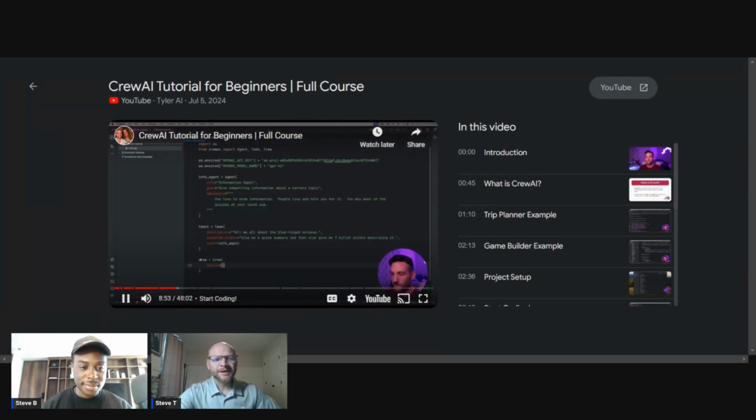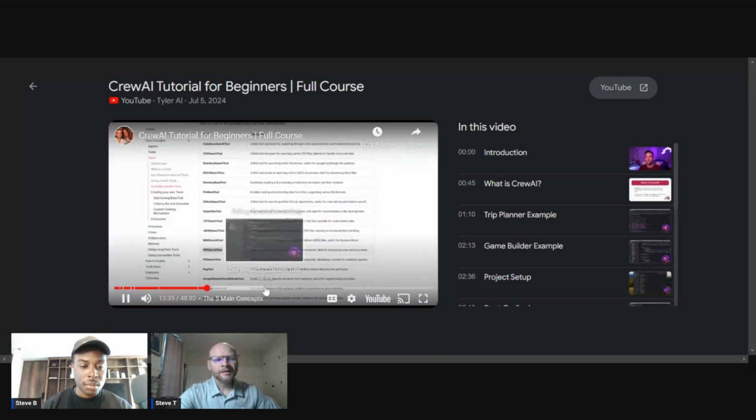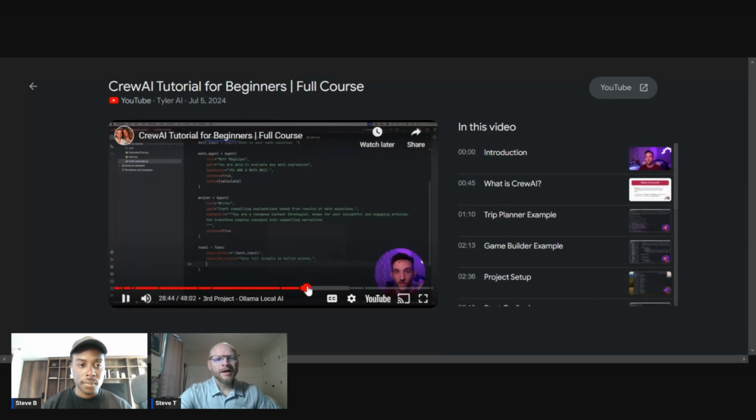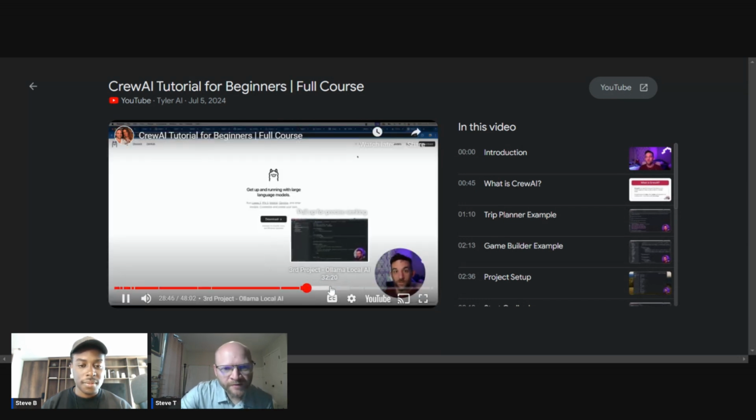Okay, we're done. Agent, you still need to assign it as a list. So we're going to say agent or info search, or like I mentioned, the PDF search. The fourth concept is pretty simple. And then finally, download a model using Ollama so we can run that.